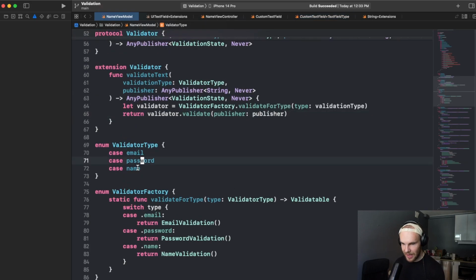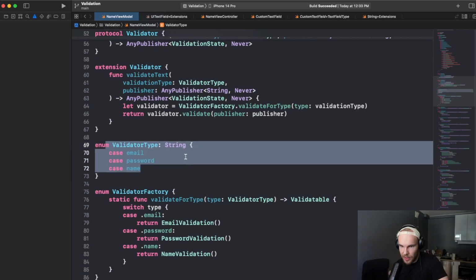as these cases here. So how can I translate one case into another? And you can say, yeah, why don't you just have one enum instead? But if we had one enum, I think we would sacrifice the naming convention, because we would now have custom text field validation type, and that doesn't make sense. So instead, let's combine these two, not combine, but translate one into another. And like I said, we can take advantage of the raw value, because if the raw value matches, you will get the same case from the other. So let me show you what I mean.